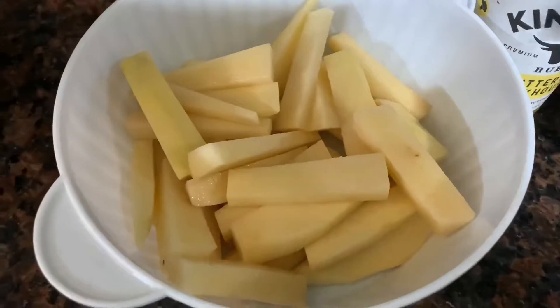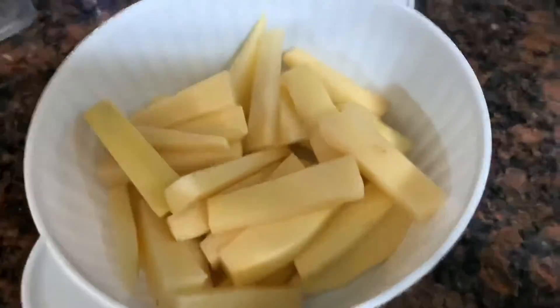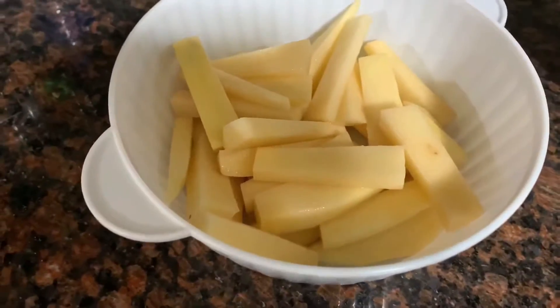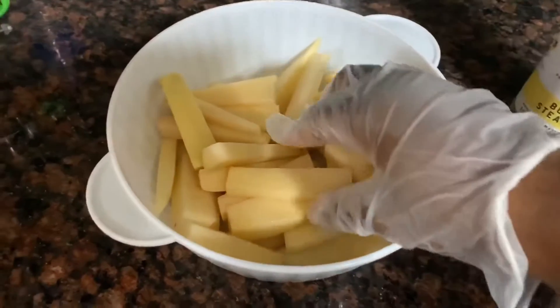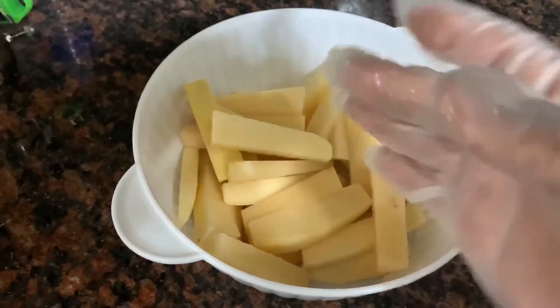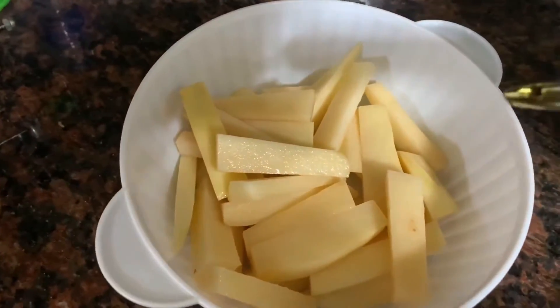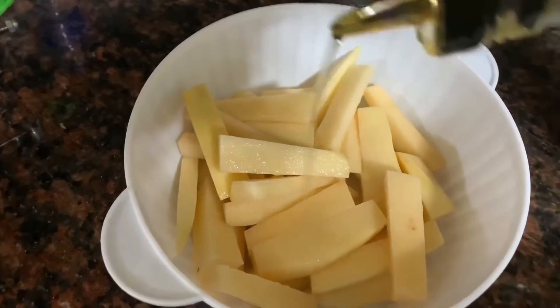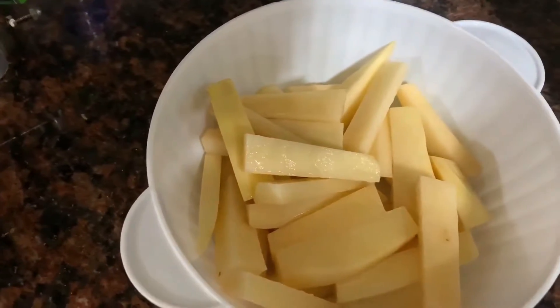All right, you guys, I am back. I want to show you what I have here - here are my fries. I just took a baking potato and I sliced it into pretty thick slices like this, because I don't want it too thin - I want some kind of bite to it. And I'm going to use some of the pecan oil as I said before - I'm putting some of that on top. Not too much because a little bit goes a long way, and it has a nice woody flavor to it.